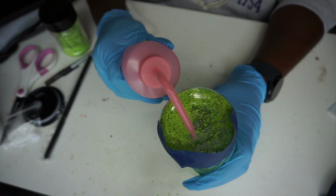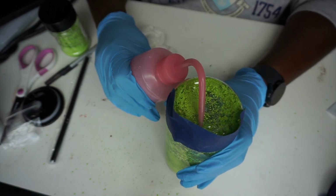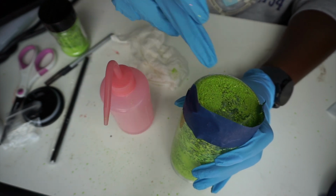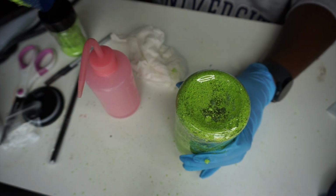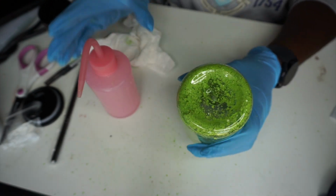Yeah, anyways. So yeah, keep filling it up to the top. Now, when you get to the top, this is the tricky part. You're going to want to twist, turn, and tilt that cup, because what you're doing is you're chasing the bubble. So there's going to be a little bubble in here. It's just a little air pocket. But we want to fill that as much as we can. And so just take your time.